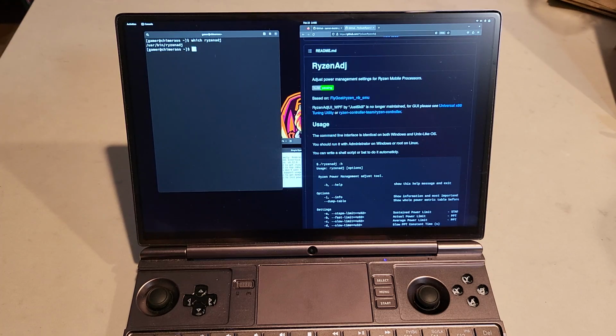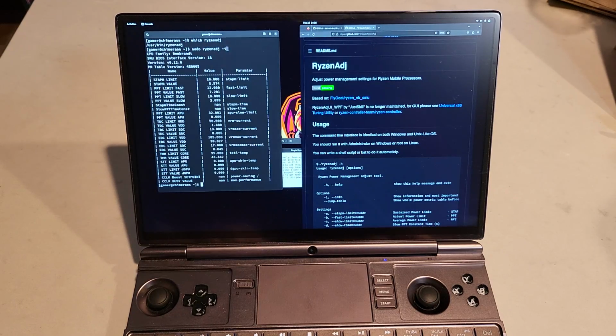And to make sure it's working, you could type in sudo ryzenadj -i, and that'll show you your TDP info. So in this case, you could see that the current TDP is 10 watts. It has a boost TDP of 12. The slow TDP is 10. It gives you a lot of extra information here. But basically, if this is working, if you see the table, then everything's all good. Your RyzenAdj is configured properly.